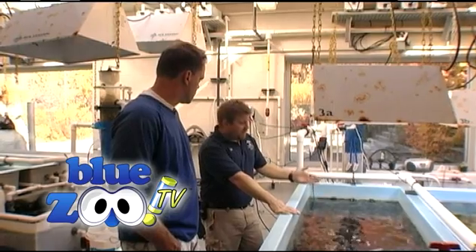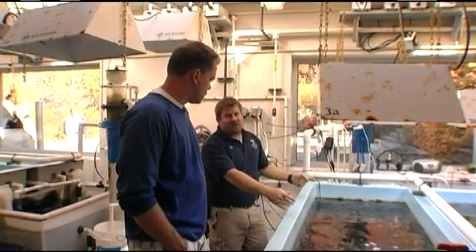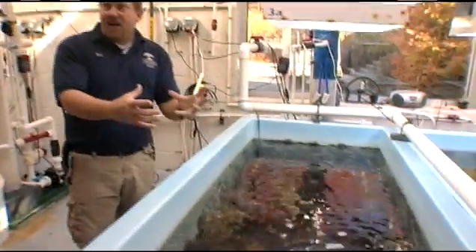These are called brooders, which means they'll actually release larvae into the water. They can do it either by self-fertilizing or by fertilizing with a neighboring colony. And you can have that brood itself in your home aquarium if the conditions are right. If the coral is getting the nutrition it needs, enough flow and enough light so that it has enough energy to put toward reproduction, a hobbyist can make some sort of mechanism to go over the coral or use a separate tank like a refugium to harvest the larvae out the next morning.